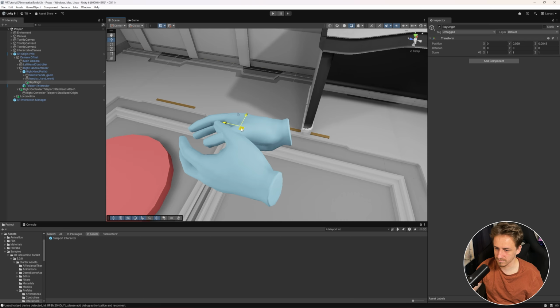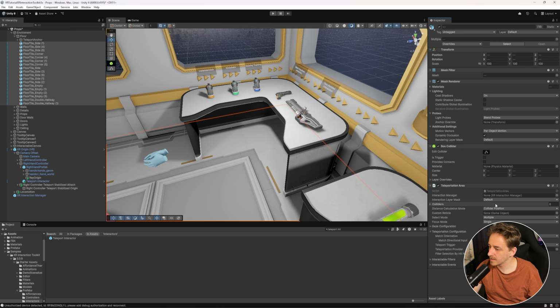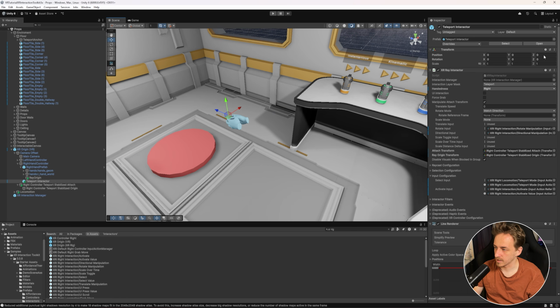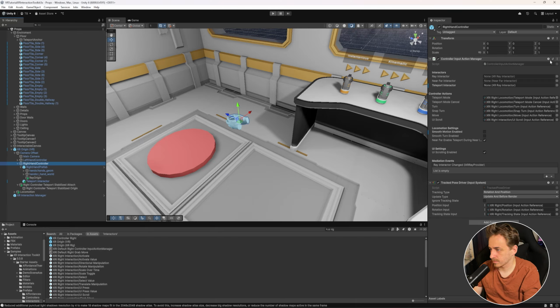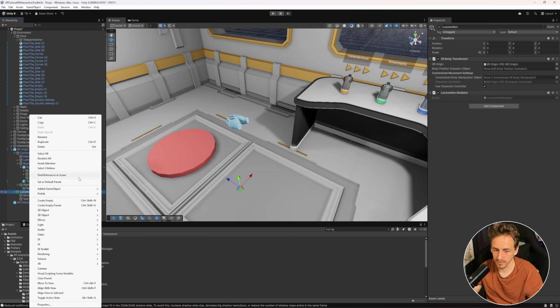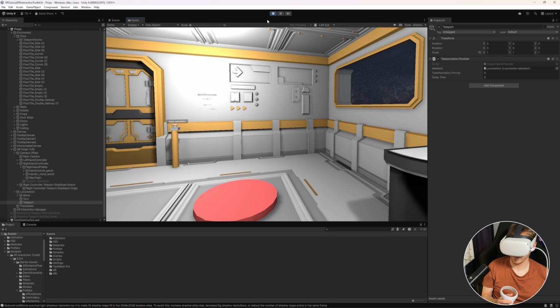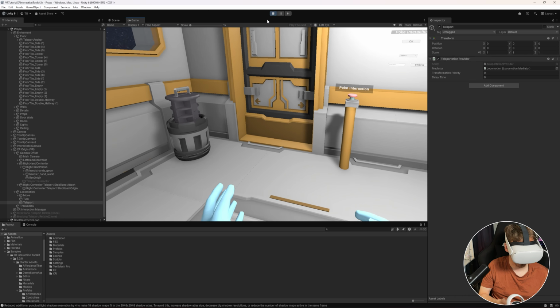The last thing we need to do is select all the floor tiles and add the teleportation area, and at the interaction layer mask, set the teleport. Okay, so that's the interactor setup, and there's two more things that are missing. On the right hand controller, we got a teleport interactor, so I'm just going to drag and drop it there. And under the locomotion, we need to add another game object. I'm going to call it teleport, and I'm going to add the component called teleportation provider. For the mediator, again, just drag the locomotion and you can press play. Okay, and if you use the joystick up button, you can teleport anywhere you want.